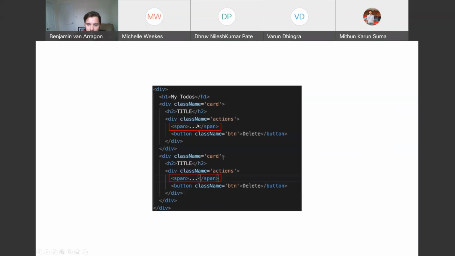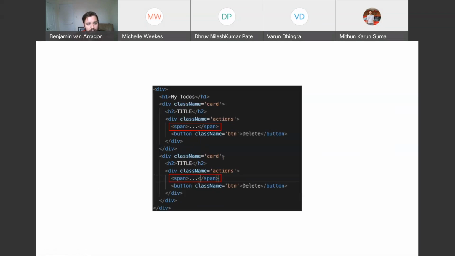If I wanted to put a span in one of my cards, but I wanted two cards, I would have to change it in two places. If we wanted two buttons, we'd have to change everything in all of the buttons. It's not very friendly for a developer. So React embraces this concept of components, which is like building our own building blocks.